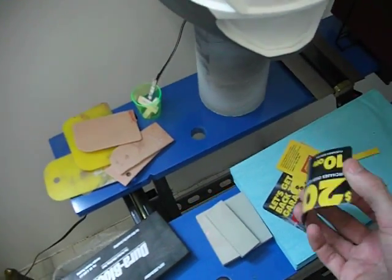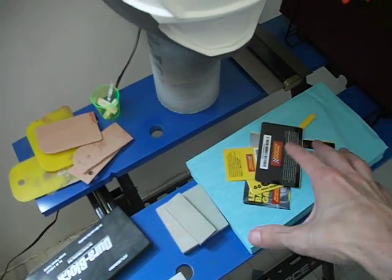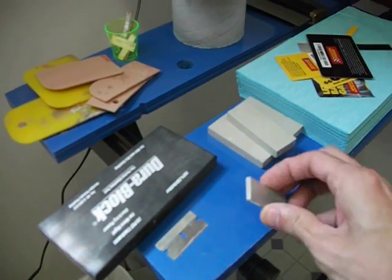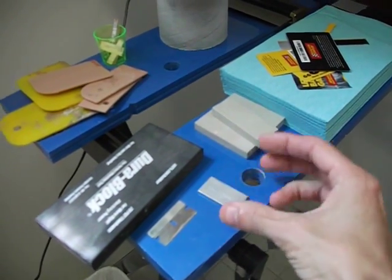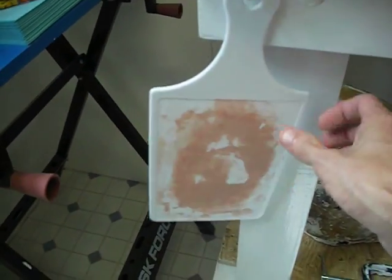Sanding blocks, spreaders. I save all these that you get in the mail, all these credit cards and things. I use those as Bondo spreaders. These are little sanding blocks I wrap sandpaper around. This is a little piece of aluminum. Wrap sandpaper around that. That's a cutting board that I mix Bondo on.